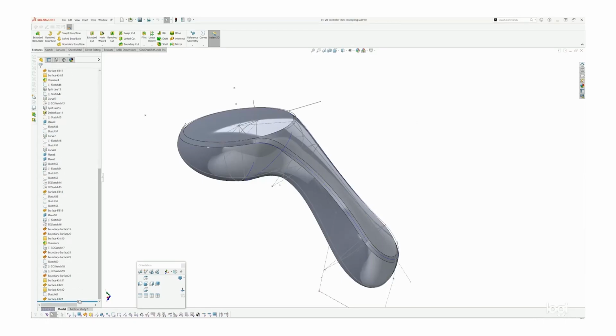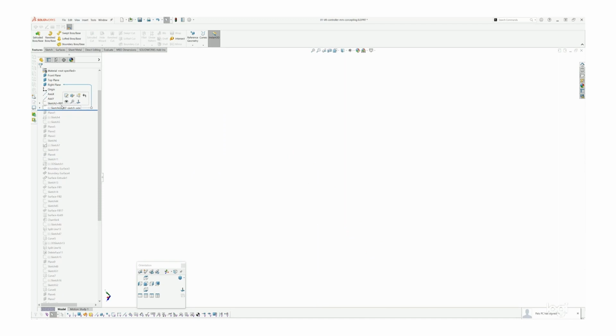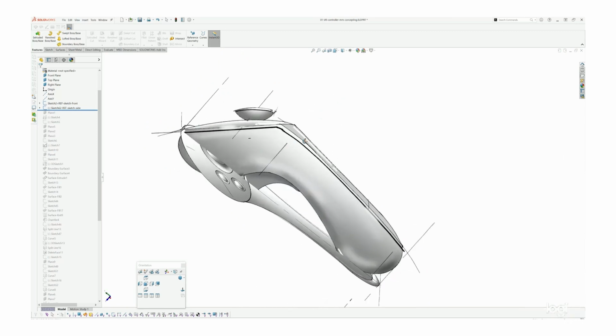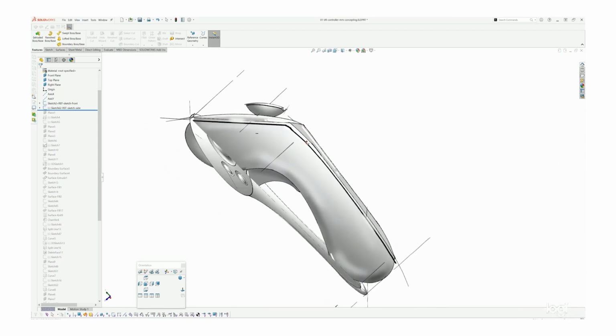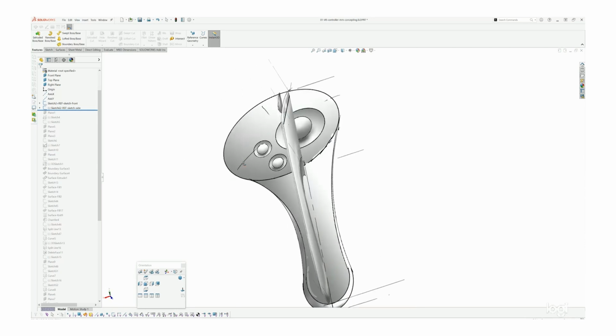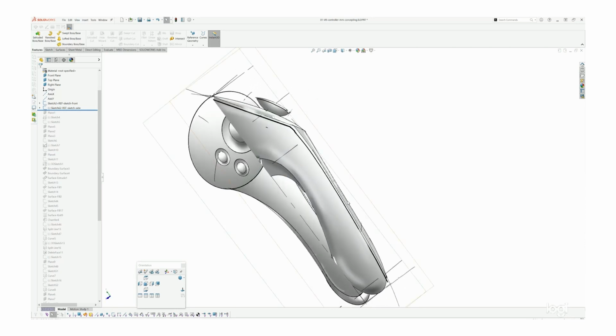So let me roll back into this first conceptual model to the very beginning and turn on these two sketch pictures, and we have some imported bitmap images of the controller, both the front of it, the side of it. We can put in more views, but usually it's two views like this that work.